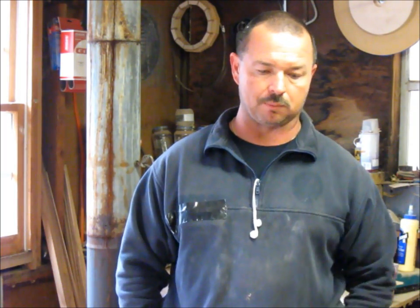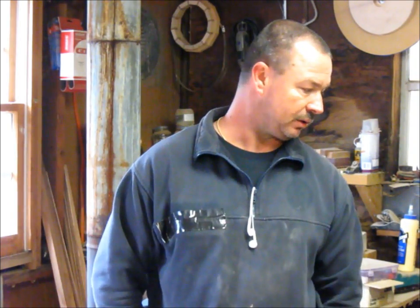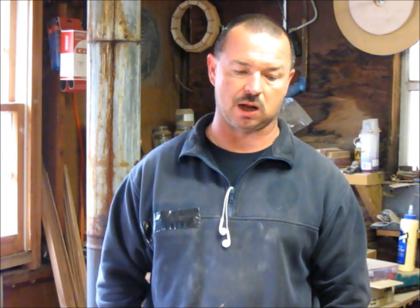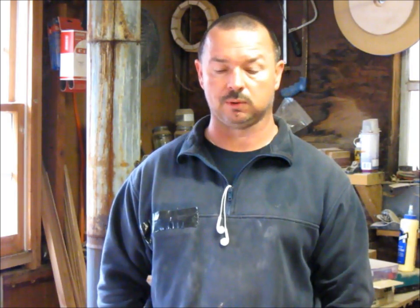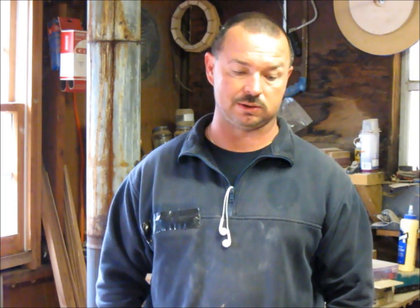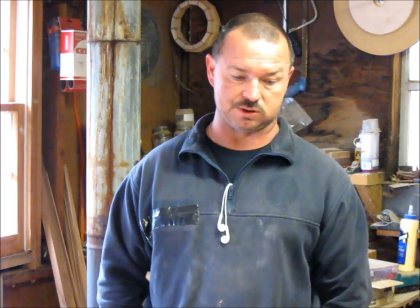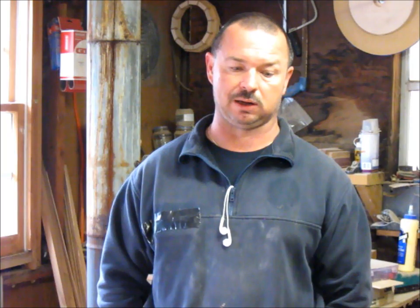What I'm probably going to do is put a segmented ring on the top, and possibly even a segmented bottom, or I may leave the bottom solid. Anyway, we'll see what we get. I don't have any idea really what I want to do with this. I know I want to make an economy bowl out of it to see how I can do with that process. I've seen several people online do it.